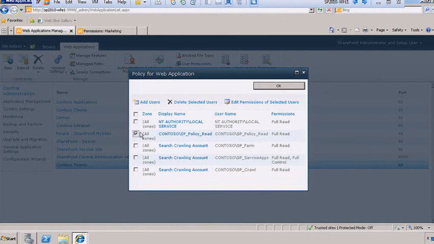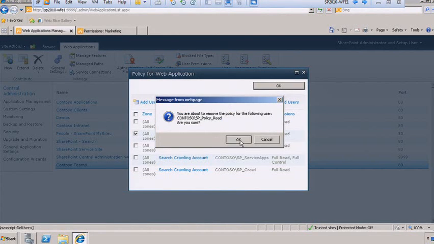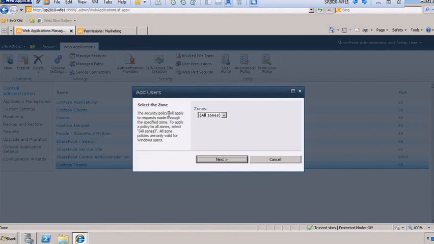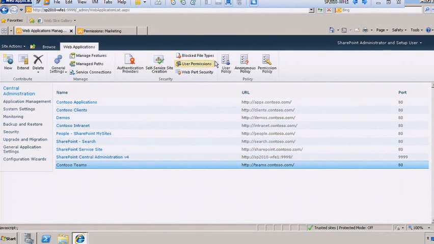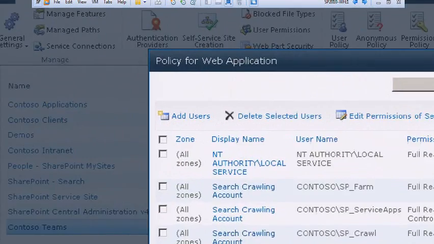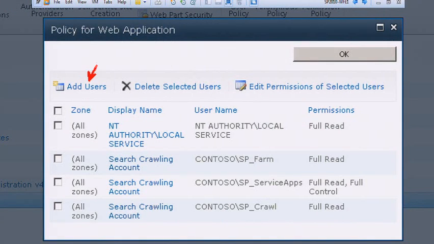So that wouldn't be there by default. So I'm going to remove some of these things that wouldn't be there by default. And we're going to grant, oh, by the way, before I do this, this is one of my small annoyances with the interface. In SharePoint, quite often it'll say something like add users, when of course what you really want to be doing is adding groups.